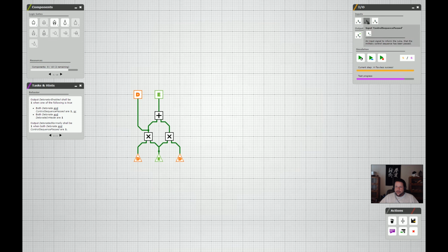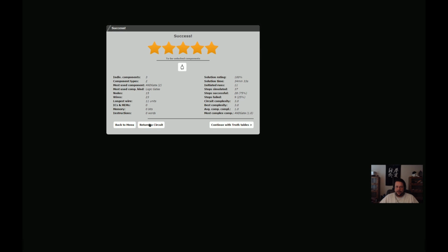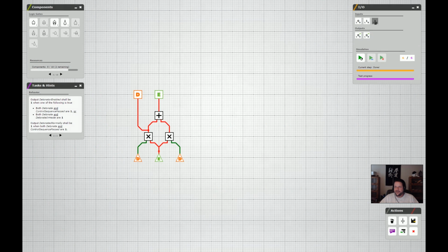In the case that all three are 1, then we got ones on both. All right, well, that makes sense. I didn't really think of that case, but I guess it could happen. And then when control sequence is passed and detonate in haste, okay, it kind of blanked me out while I was still looking. Well, in any case, it worked. If control sequence pass and detonate in haste go, then we don't get an output here. We get zeros here. But that's because we haven't actually pushed the button. So I think we're good there.